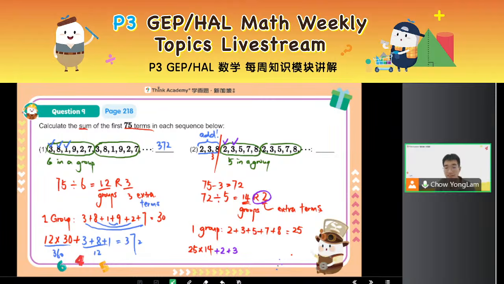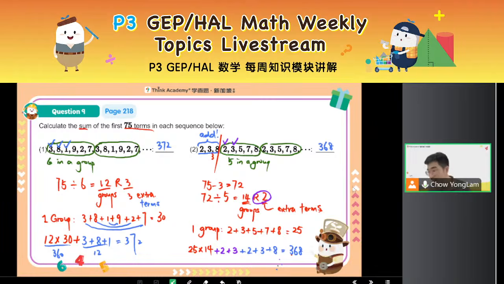So bring that back in, plus 2, plus 3, plus 8. Right, then you just calculate. Don't just add the 2 and 3 from the remainder. Yes, the remainder you need to count, but the distractors should be counted as well. And my final answer is 368. Right? If you don't believe me, you calculate yourself. It is 368.